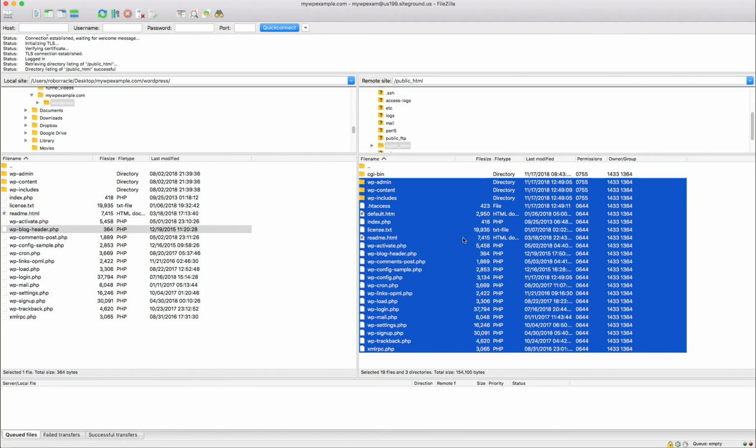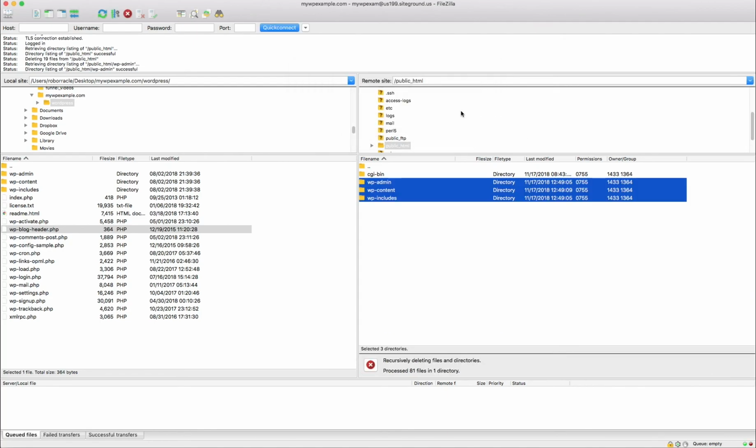So this is what it looks like on the back end. So for now, what we're going to do is go ahead and just delete everything in here and manually update our files with the ones that we downloaded.